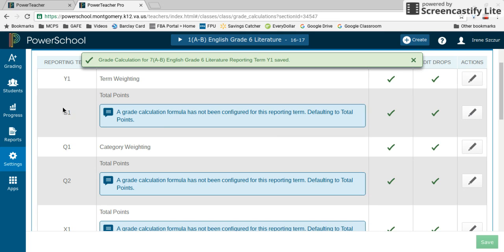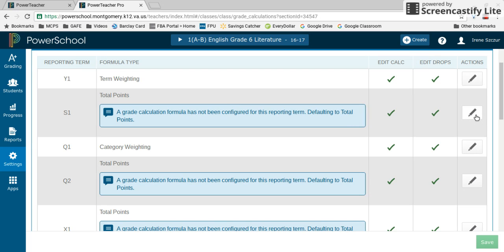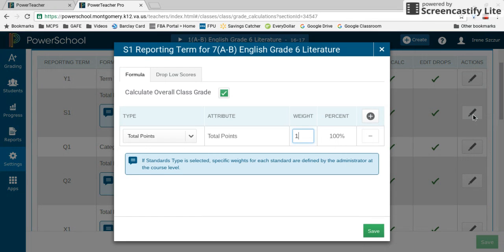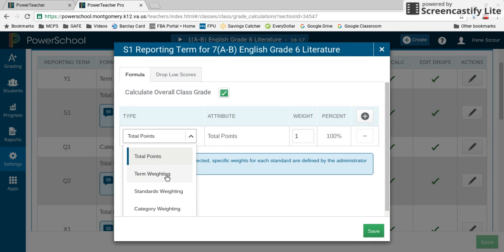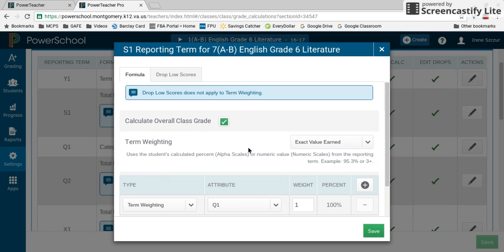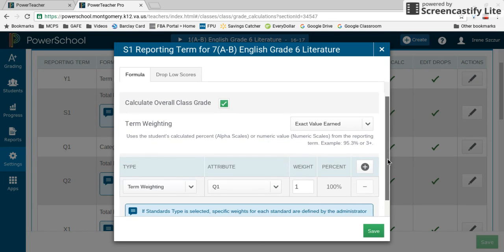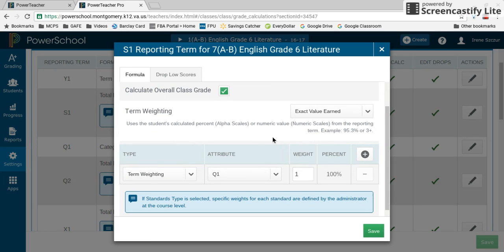We will now set up the grade calculations for S1, Semester 1. Again, we'll start by clicking the pencil at the end of the S1 row. Again, this will be term weighting. And for Semester 1, this will be 50% Q1 and 50% Q2.